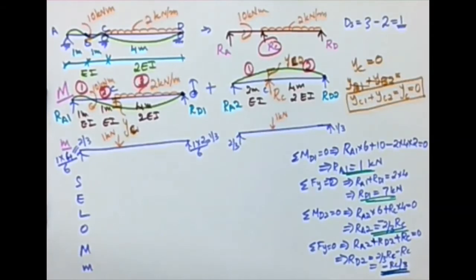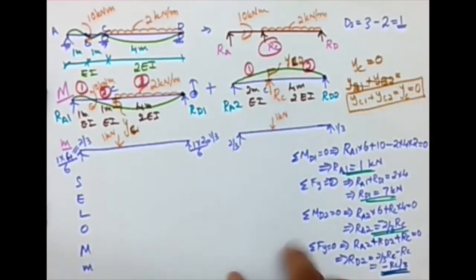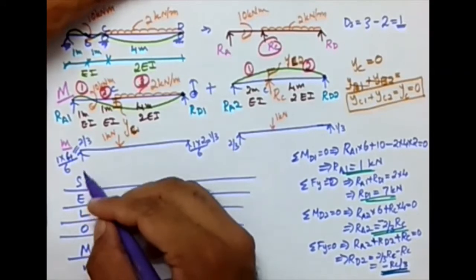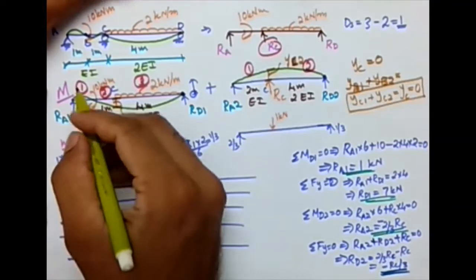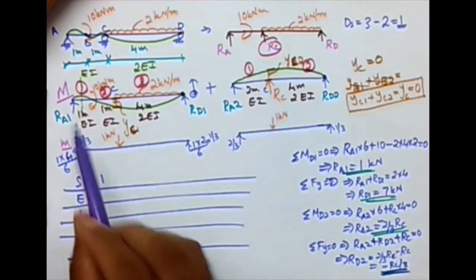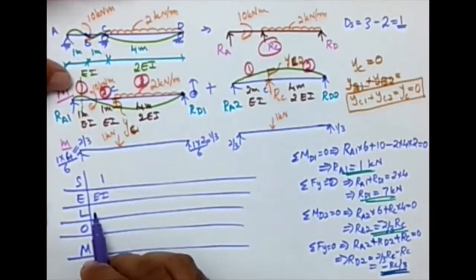Now I can use the table. So I'm first trying with the YC1 calculation. If enough space is available here, we'll continue with the YC2 here itself, or we'll use the next page. So I'm going with YC1. Segment 1, so I'm taking the section in segment 1. What will be the expression for bending moment? What will be the EI value? EI. What about the origin?